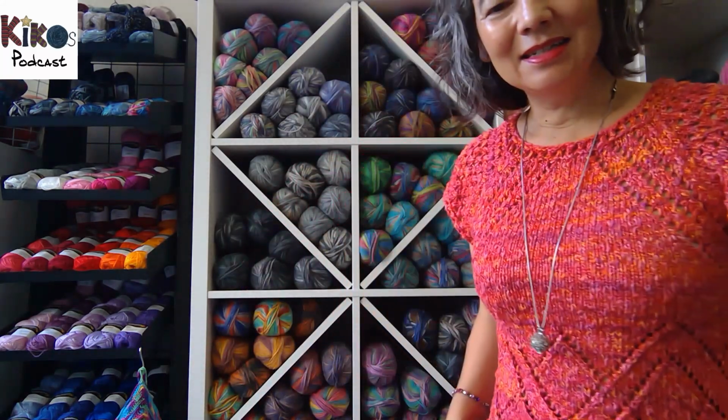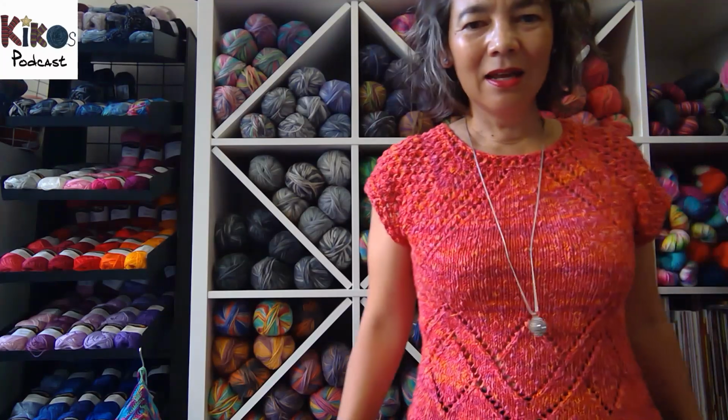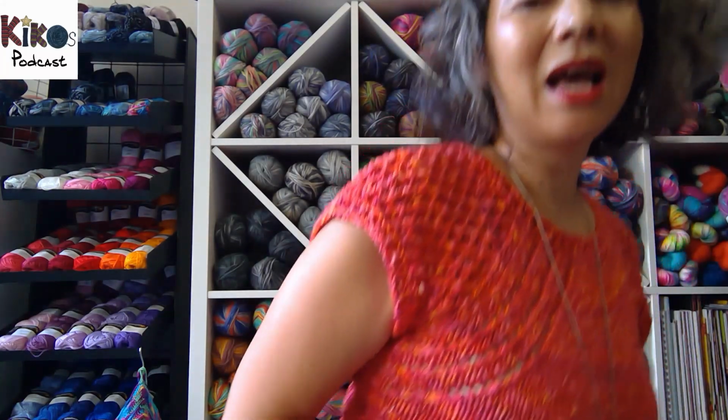And this top I knit almost exactly a year ago. I finished it last year, beginning of September sometime. It's a pattern from a pretty old German magazine, and it's the second time I knit this pattern. I don't very often knit the same pattern several times, but I really liked the first top that I knit in this pattern, and it was the same yarn but in a different color. The yarn was for sale back when I bought it, so I bought two colors because I liked them both, and then I knit the one and never got round to doing the second.